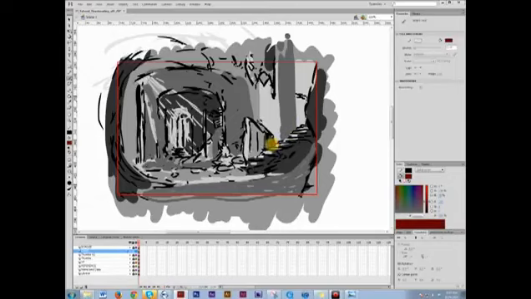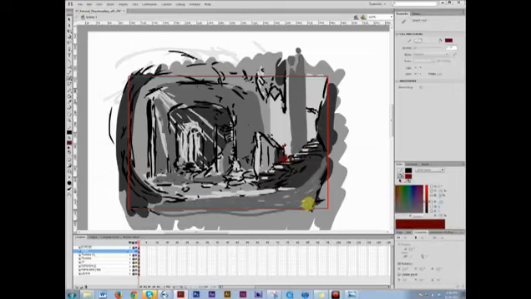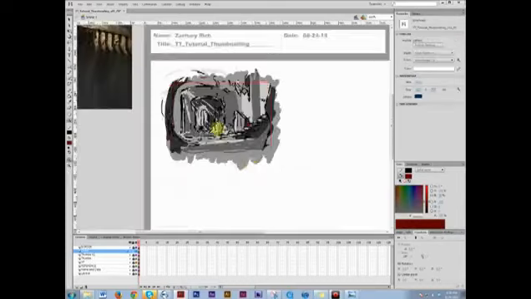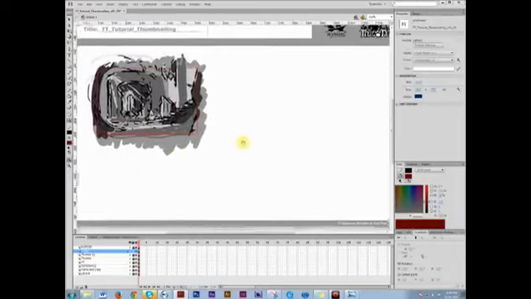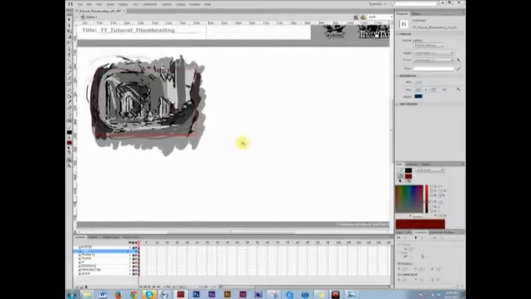Somebody should stand on top of that pillar there, I think. Put them on the stairs. Kind of like that. That's how big I'm thinking here. I'm thinking that this is gigantic. This is ginormous. This place is huge. Oh God. And that would be a thumbnail. That was like a half hour, including gathering reference. So bam, one thumbnail. Now I'm gonna move on to the next one.